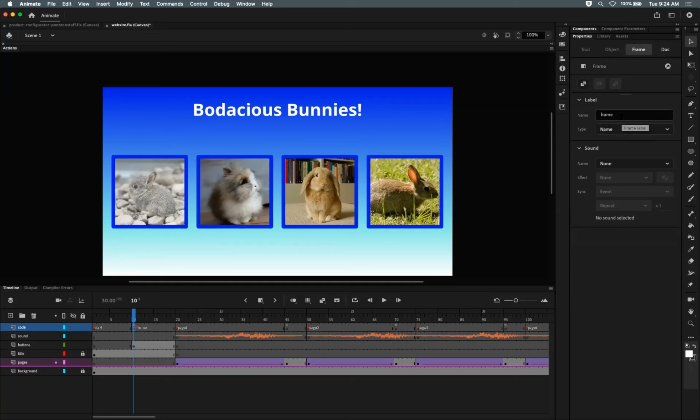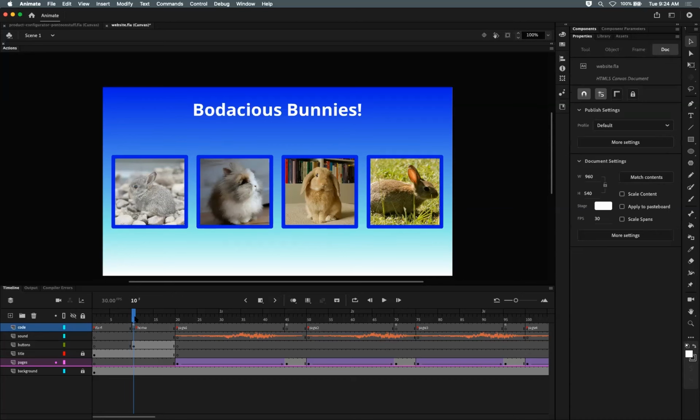That's another good illustration of why we use labels, because if we were to just use the frame number and we're telling that back button to go to and stop frame 1 instead of the home label, then we would have to go in and change the code on that button now because we moved it around. That's a beautiful thing about frame labels: when we're telling buttons to jump around and go to certain frame labels, we can actually move those frame labels around and the button code still works. It just changes where it goes in the timeline. It's a real powerful thing.